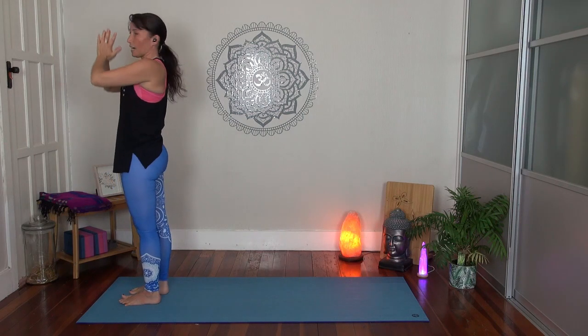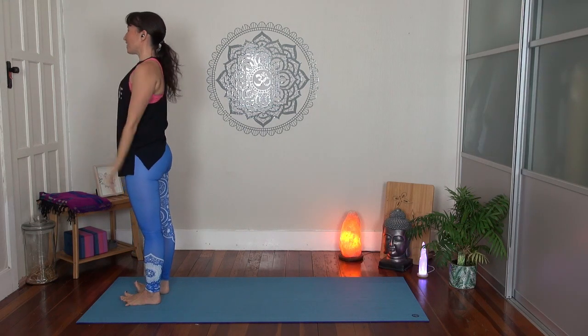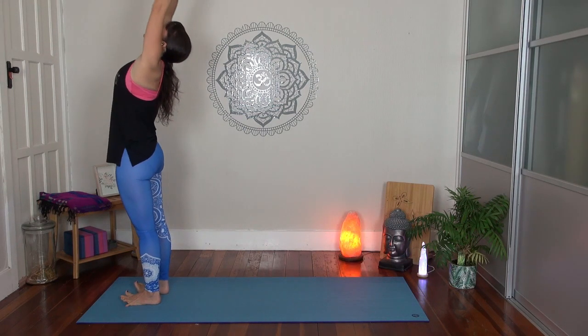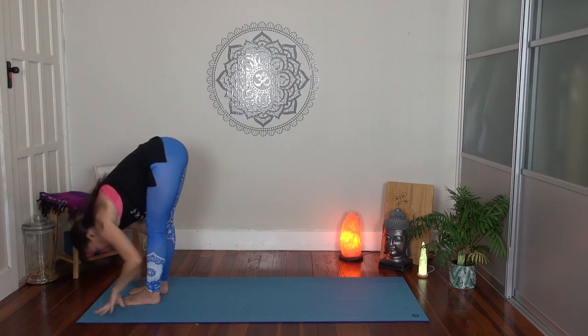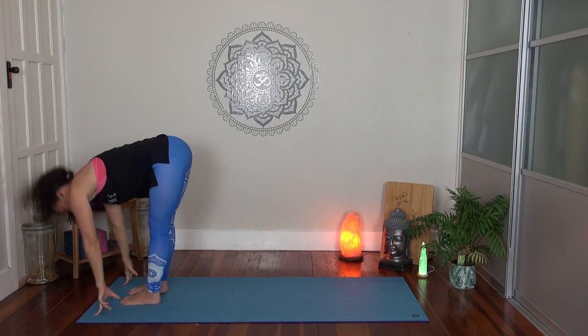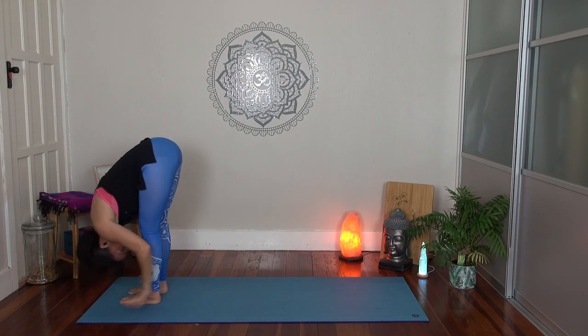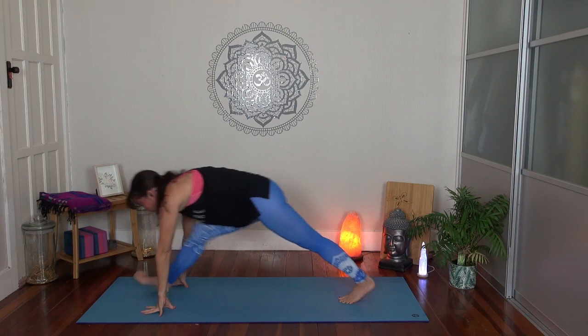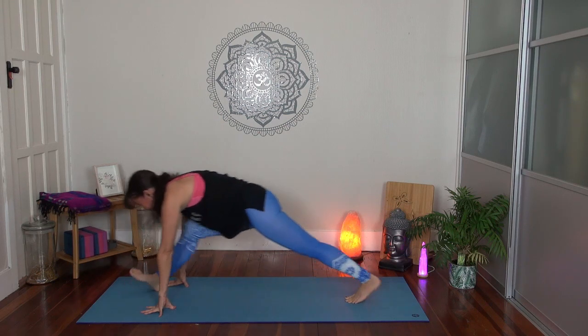Hands in front of your heart. It's a good body stretch. Let's do the other side. Inhale, sweep it up. Breathe it up and back. Or just straight up. Exhale, bow. Inhale, half lift. And exhale, bow. Lift, footsteps back. Rock it out. Get rid of those clicks and creaks.